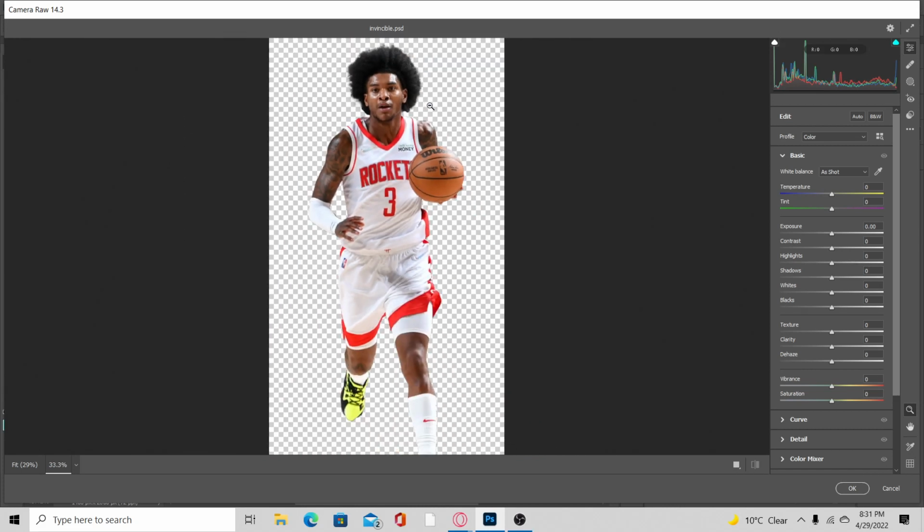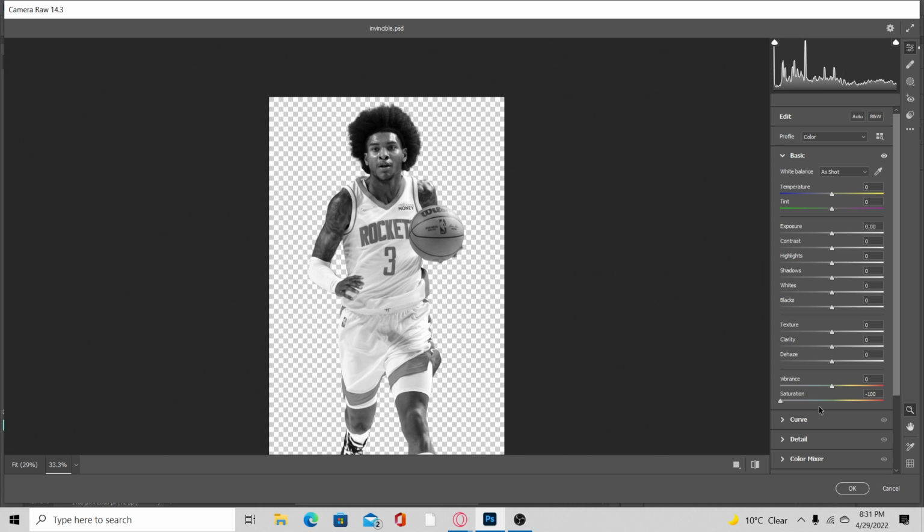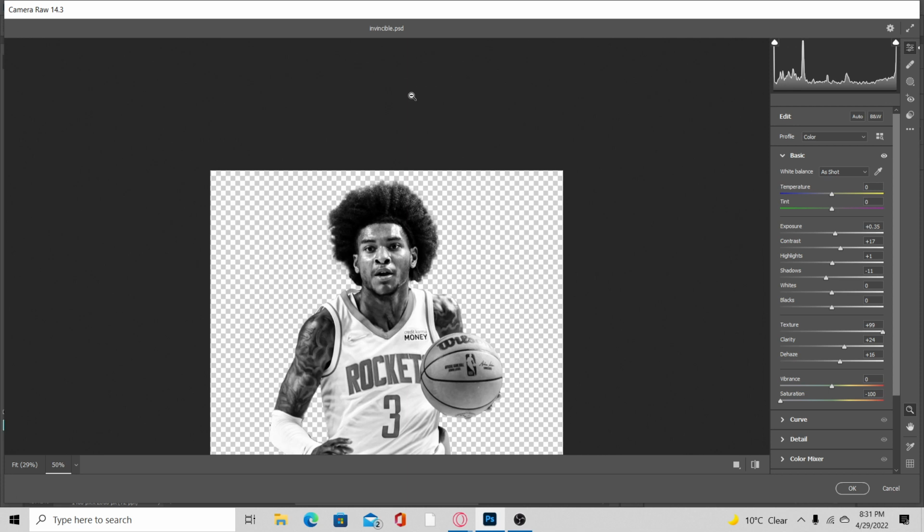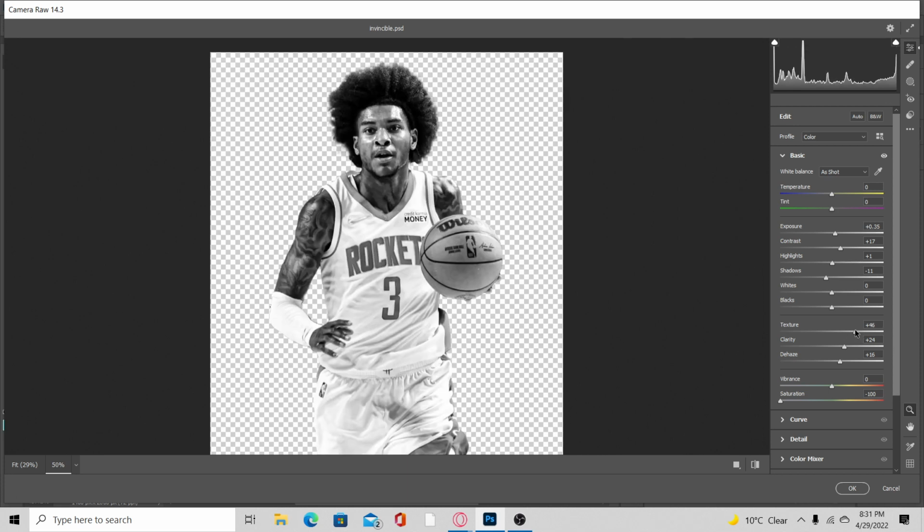But I don't want to zoom in that much. You want to actually go ahead and do your no saturation effects. You want to go all the way down on saturation, just so you can see how it will look on the skin and stuff. But you're gonna turn that back to 0 once you're done doing your effects. So I'm gonna just go ahead and do these real quick. Now I'm gonna turn these down. Shadows typically ain't that high. I'm gonna actually probably start turning this up. I think I'm a little bit hesitant turning clarity up, because look at how much different that is, and it don't really look that good. How about texture though? Texture looks nice. No, that's a little bit too much.